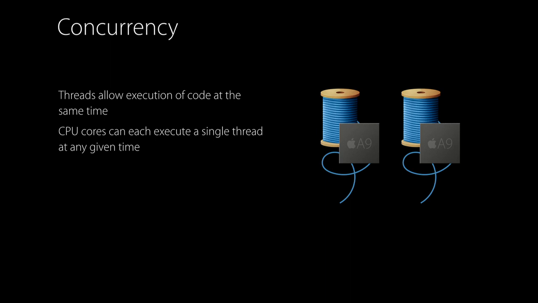So how do we deal with this kind of problem? We have to start by introducing the idea of concurrency to your application. Concurrency allows multiple parts of your application to run at the same time. On our system, you achieve concurrency by creating threads. A CPU core can execute one of your threads at any given time, but the penalty for introducing concurrency to your application is it's much more difficult to maintain your thread safety. The other threads that you've introduced can observe the effects of you breaking your code invariants while you're performing operations on other threads. This becomes a bit of a problem.